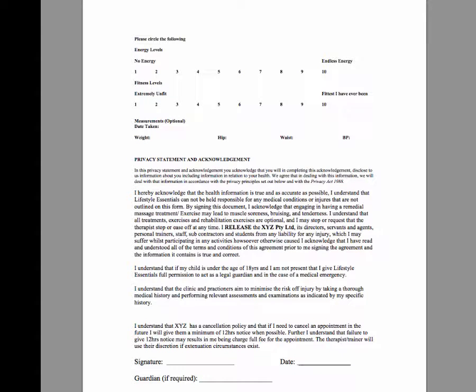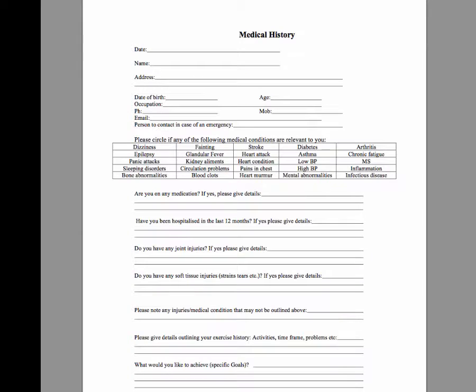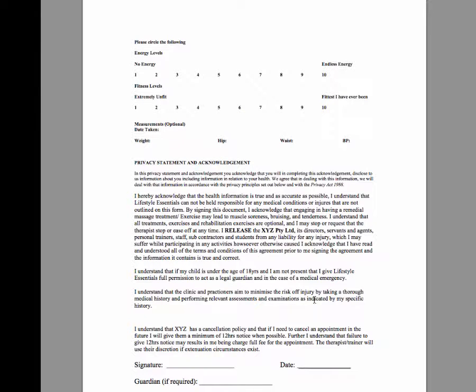If you don't witness this form, it will not stand up in court as evidence, and you won't be able to utilise it to prove that you took a duty of care. Now, these forms are all about assessing risk, and in the PowerPoint presentation on pre-screening, we'll talk about different levels of risk in relation to clients and making sure that you are actually assessing the risk that your clients could get injured, because it's your responsibility as a personal trainer to take a duty of care to make sure that you're looking after your clients and you're doing everything humanly possible to ensure that they do not injure themselves.